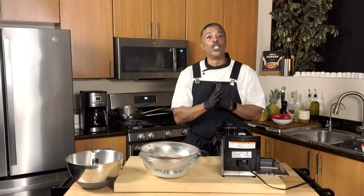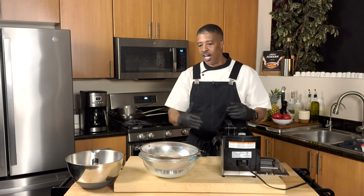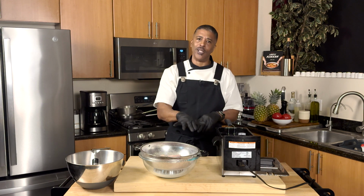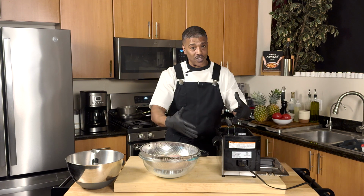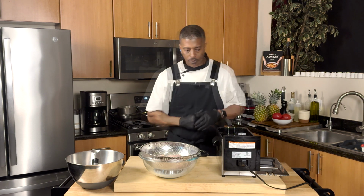I've got my oven preheated to 195 degrees, and I did that so that I could hold my chicken as I fry the batches of it. 195 is a good temperature, especially for what we're doing here, because we're doing this for a party. We're doing this for a number of people, and so obviously we're gonna do batches. I wanna have an oven warm so that we can keep things warm as we're prepping throughout the party, okay?